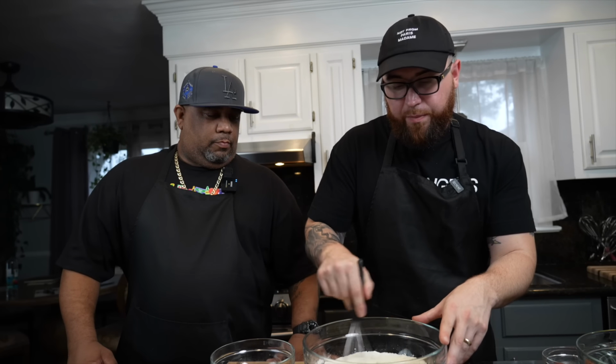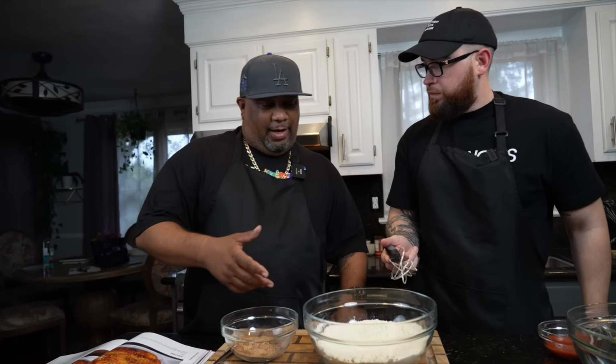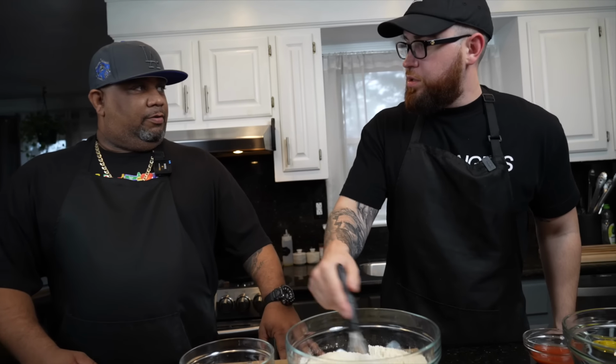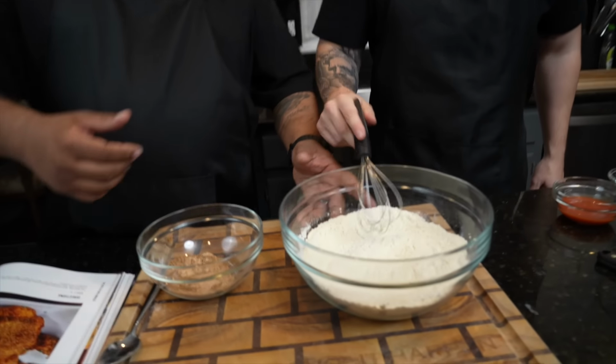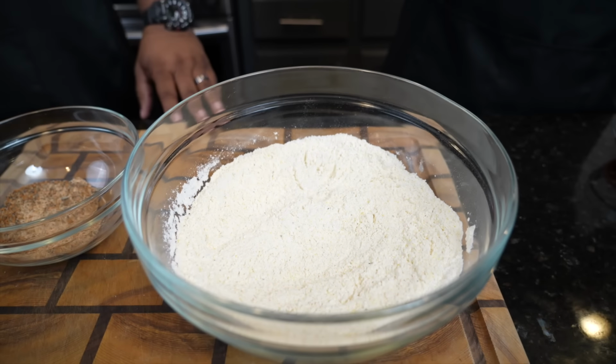Next, you want to break out the whisk and mix to combine. You want to make sure that the all-purpose flour and the cornmeal become one. That's one of the good things about flour being white, cornmeal being yellow. You can just see it. Now it becomes beige. And that's why I like to use these glass bowls, so I can look up against the edge and see what's been thoroughly mixed.